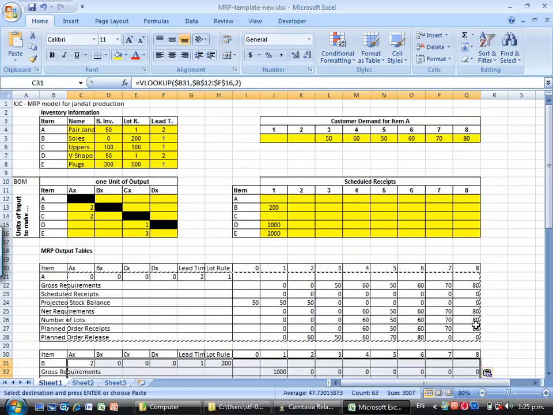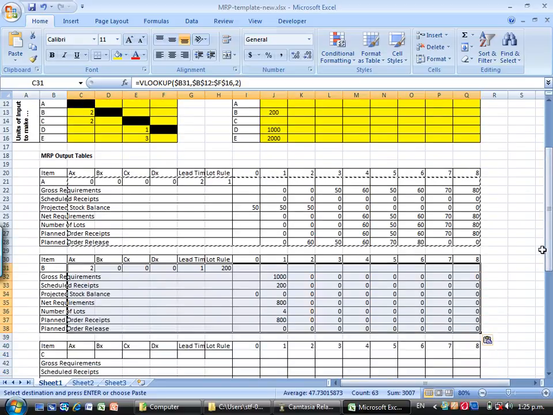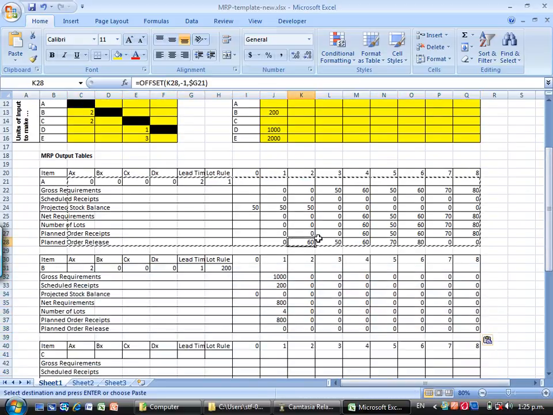Now, the lead times, the lot rules and the scheduled receipts will be automatically updated, but the gross requirements will need to be adjusted because they're not actually read from the gross requirements table, the customer demand for item A. Instead, for item B, they're going to be based on the actual planned order releases here. So we need to just change that.